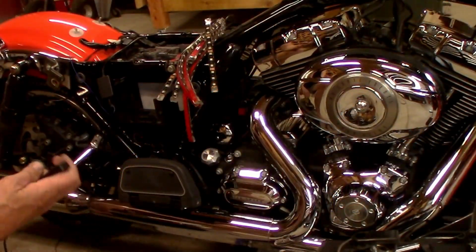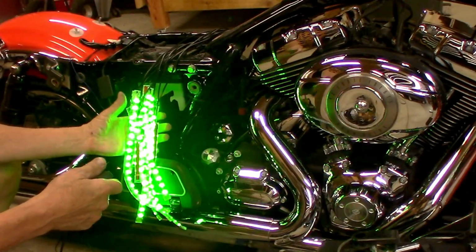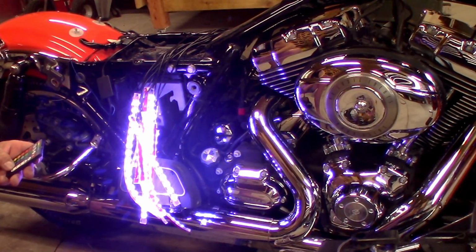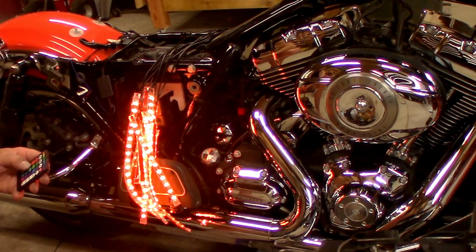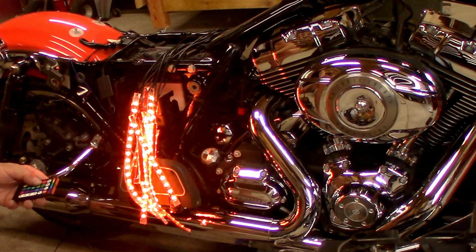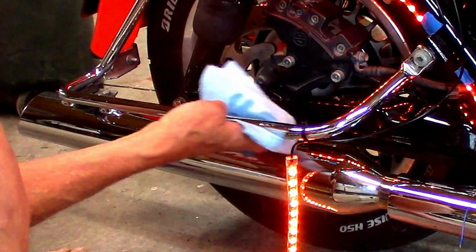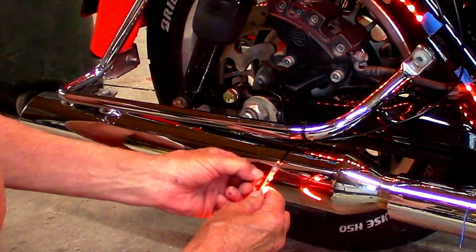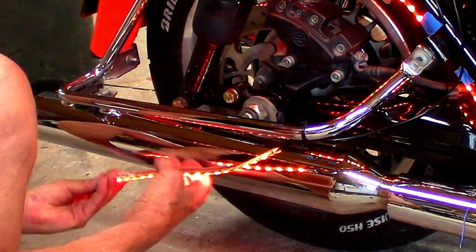So let's see if this will power up. Yep, and they are all green. That's not the color I want. Okay, you gotta hold the button down a little bit longer. Orange is probably where I'm gonna be going with. So that's not too bad. It's not 3M, but it seems pretty good. Sticky, I guess.